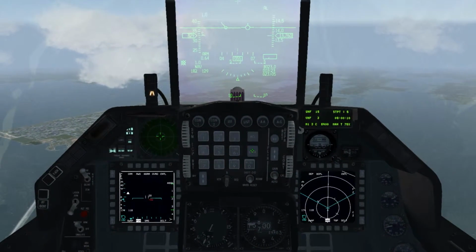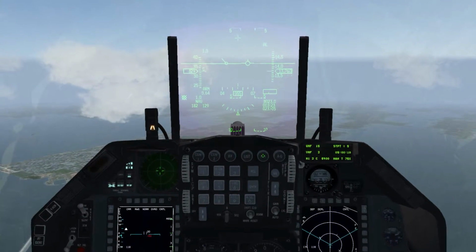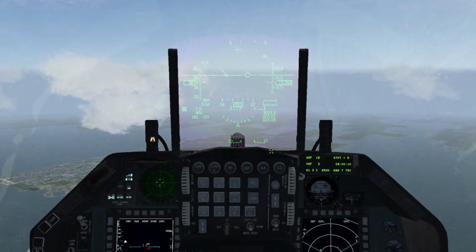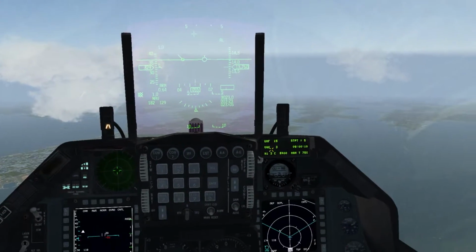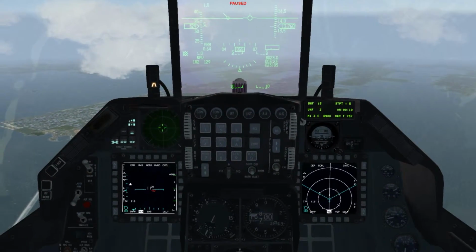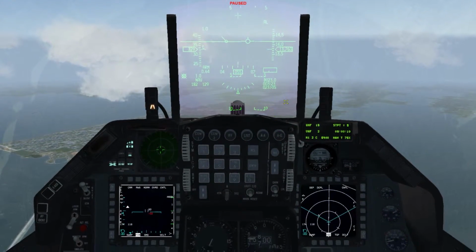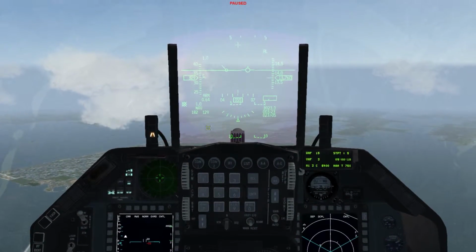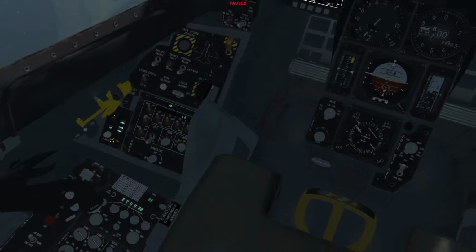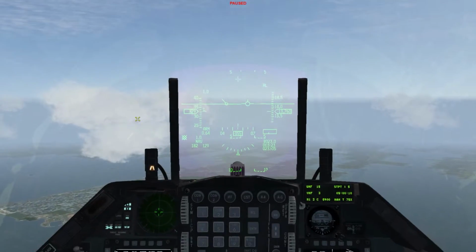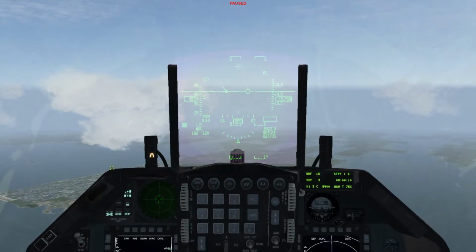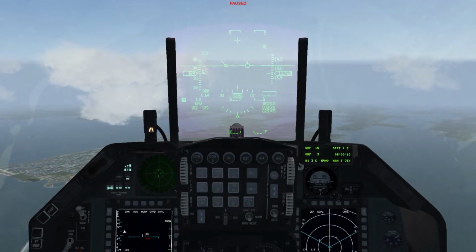The other thing you need to be aware of is once your gear extends, it just acts like massive air brakes. So you're going to approach the runway pretty quickly, extend the gear, and it will slow you down faster than you're expecting. Now the way you extend the gear when you've got no engine is down here. You've got the emergency gear lever, and in Falcon BMS you just click it. So let's give it a go.